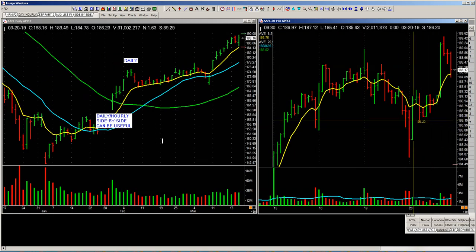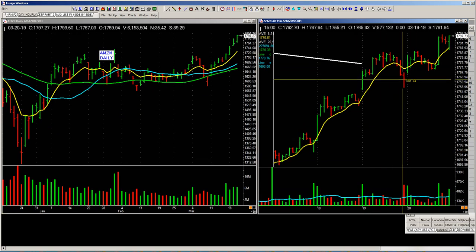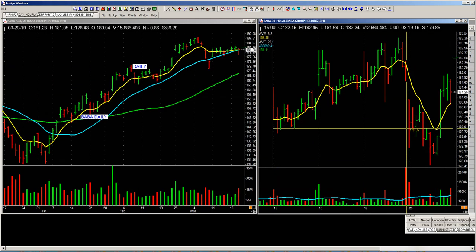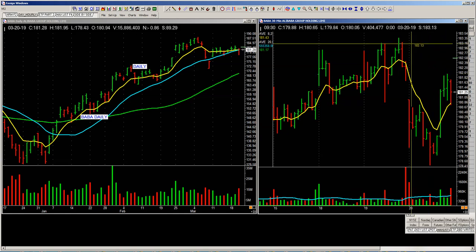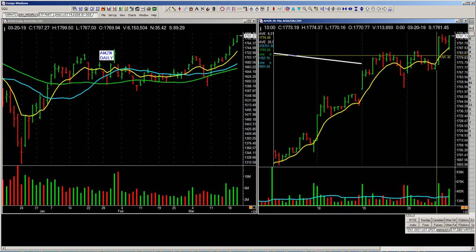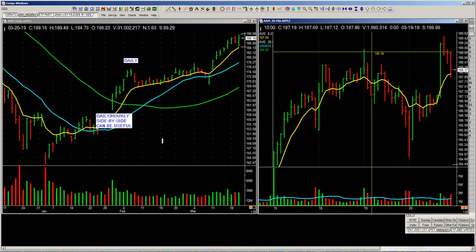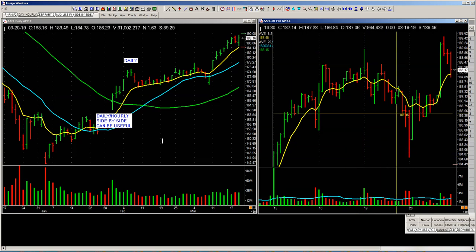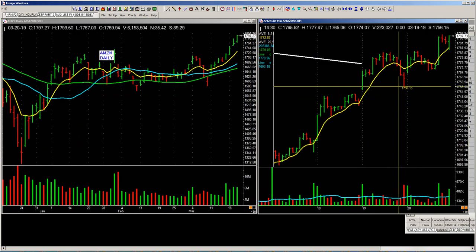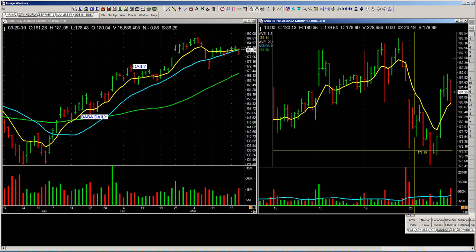Let's go back. Apple has higher lows and lifted off. Amazon had higher lows and lifted off. Baba had lower lows. Look at this. You can say, well, it lifted off, Pat. But go back. Look at the highs on this bar relative to this bar. Amazon takes out the highs from earlier in the day. Apple takes out the highs from earlier in the day and the day before. Do you see the difference? A higher low. A higher low. A lower low, and it didn't perform as well.